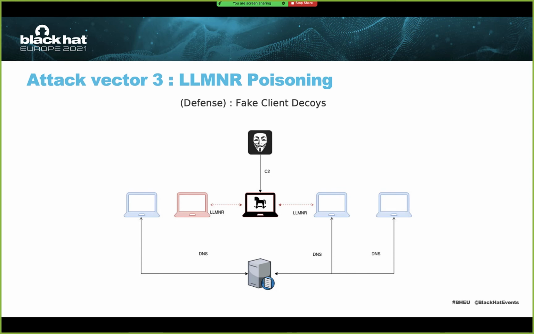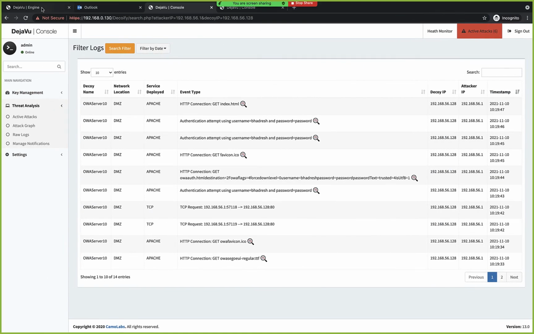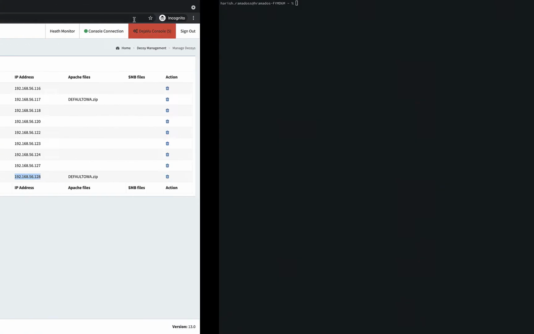So you can see in this diagram, what is going to happen is that this orange box is a fake client decoy. It is going to send a fake LLMNR broadcast inside the broadcast domain, and the attacker will then respond to those queries which he is not supposed to and leak his identity inside the organization. So let's see a little bit in more detail what exactly happens on the slide.